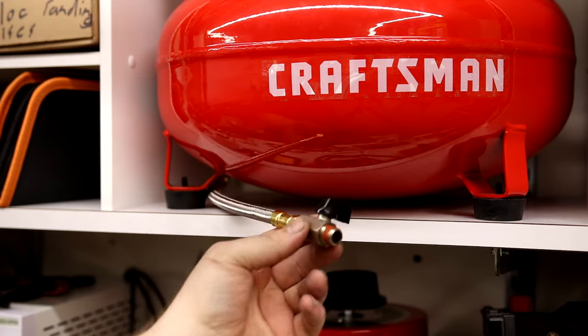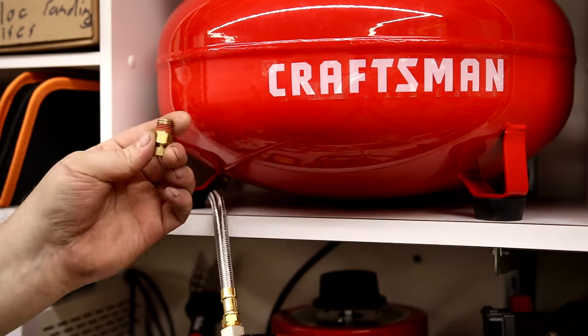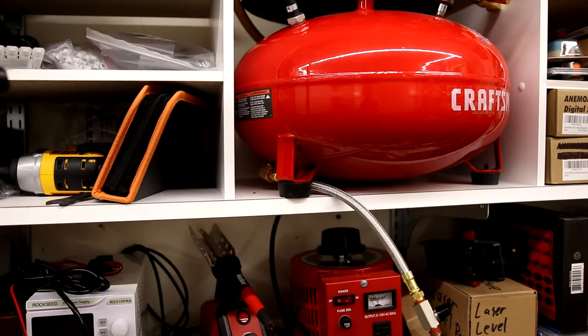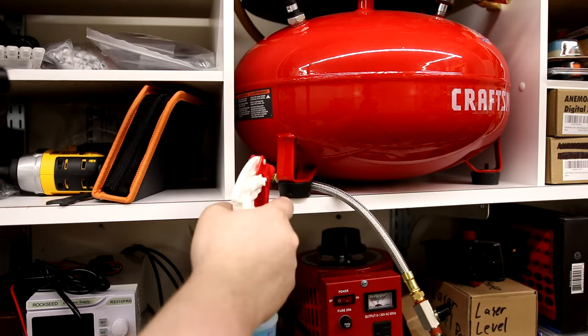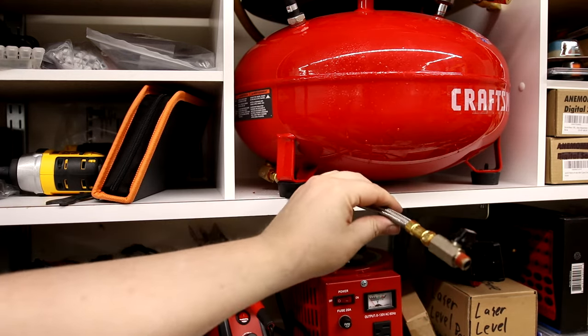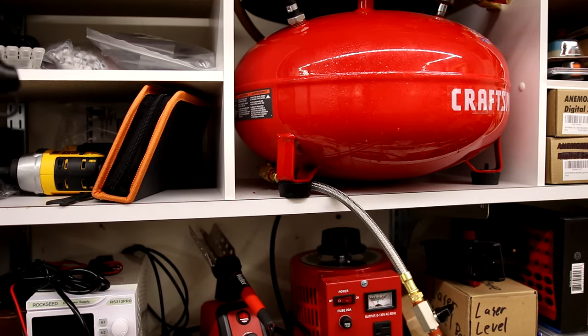On top of that, this will work where this thing has failed — I'll always take a ball valve over one of these little guys. I'm just going to use some soapy water to check for any bubbles. If there was an air leak, it would be making bubbles all over the place right now. So we are good.